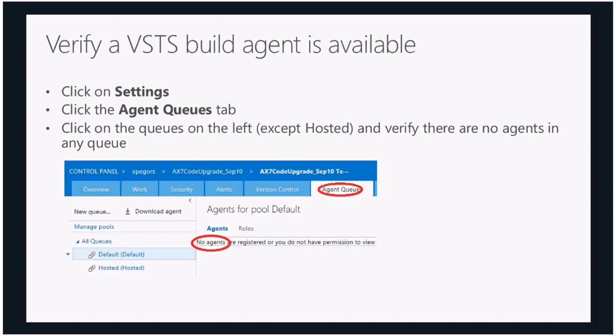The main reason for it, I'm going to switch back to the very first slide where we said that the free VSTS comes with just one build agent. So if that build agent is already being used, we will need to make sure that it is either unchecked, or you will need to figure out whether you should buy, as an organization, an additional build agent so that it can be used for the Dynamics 365 implementation.